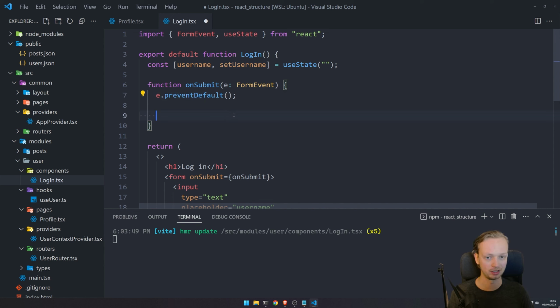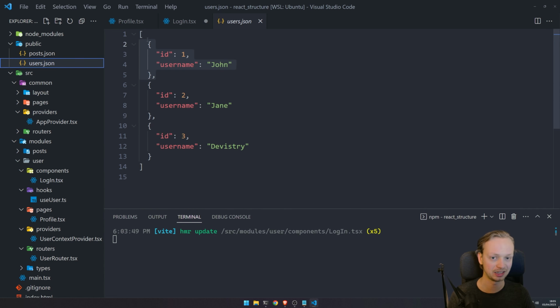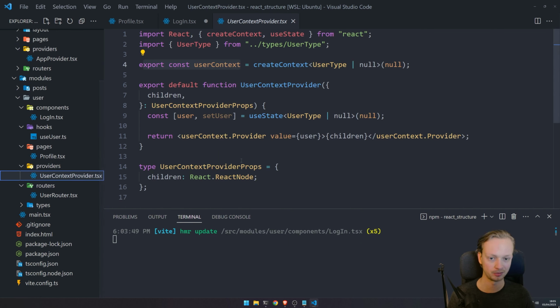So don't do anything in the form, but then we want to use this username and set it, or first, of course, find the user from the database and set its object to be the logged in user. Now what I'm going to do is in the UserContextProvider, I'm going to define another function in here that will allow us to log a user in.